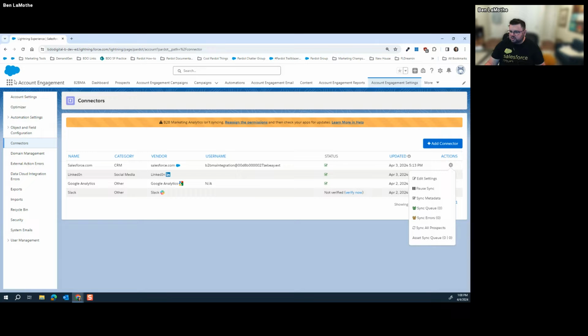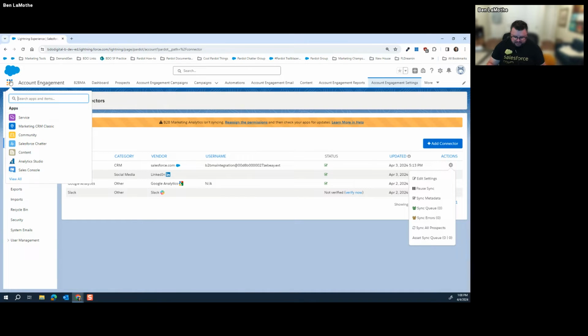Within Salesforce, you have several objects: list emails, marketing forms, marketing links, landing pages. These are all account engagement assets.